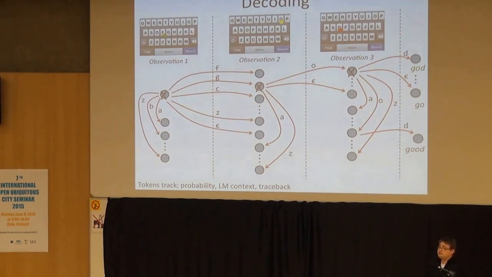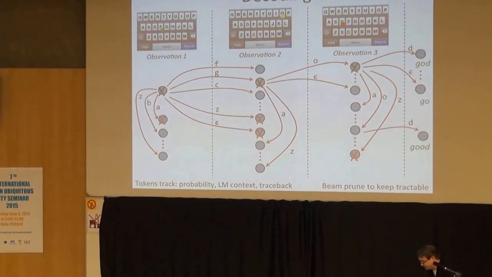This search space is actually infinite. So it will never terminate. So the way to keep this tractable is to use what's known as beam pruning. So what we do is we only explore token hypotheses that have a probability over a certain threshold. And this threshold is adapted. What's typically done in practice is that we have one core token that goes through the entire sequence at first. And that token is going to have a best probability for every observation. Any token we spawn for a particular observation is pruned if its probability is less than a certain threshold compared to the best probability we currently have. And then we update that best current probability as we are decoding. So this can be nicely parallelized, and it's very good for multiple devices.